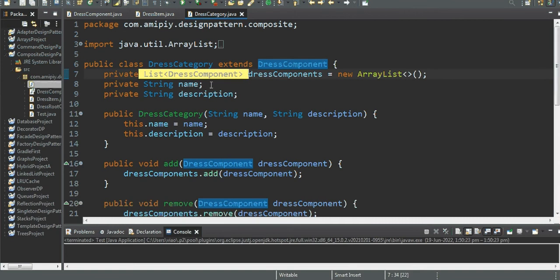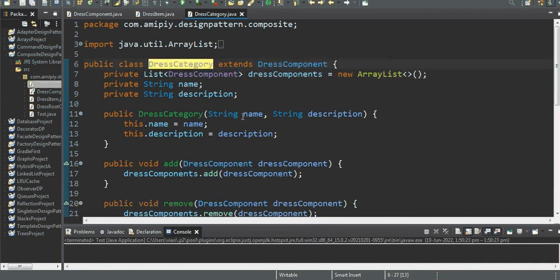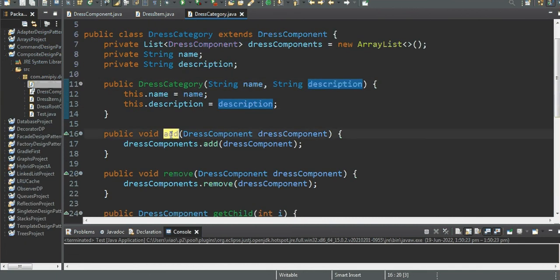So it's going to have this list, and whenever I'm going to create an object of dress category, I'm going to pass this name and description. And I have a method here, add, where I'm going to add any new dress component to this list.